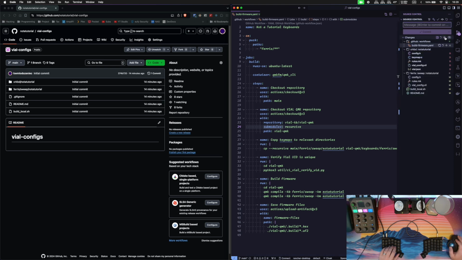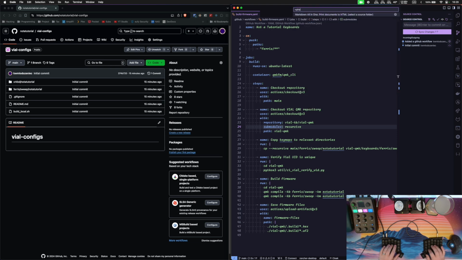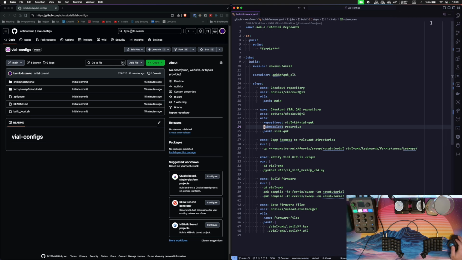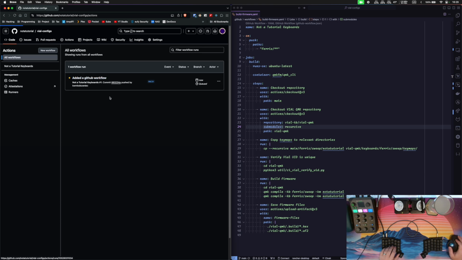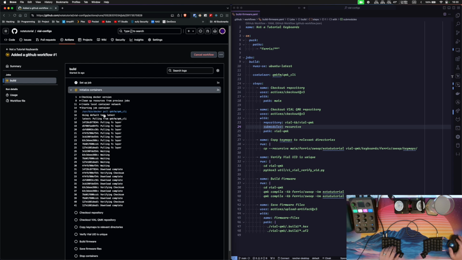So if I do that right now, ignore this Git history, I just deleted the keyboard I'll no longer use. So I'll just say added a GitHub workflow. Okay, so then I do push, and hopefully that will trigger a commit here, and we should have an action. So do we have actions? Yeah, okay, add a GitHub workflow. If we go to this build command, we should see everything it does.